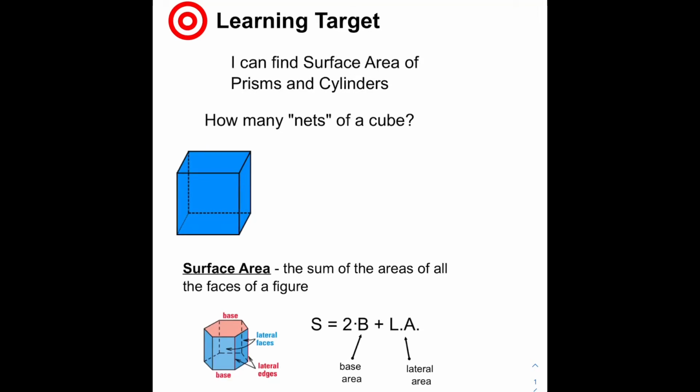All right, if we look at finding surface area of prisms and cylinders, one way that we often talk about 3D shapes is to create a net of the shape, which can help visualize things. A common one that we do, if we were to smush this square down, is we would smush it down like this. And then because we have to do something with this top, we would pick one additional spot. So I could put it here, I could put it here. I can only put it in one spot though. I can't put it in multiple.